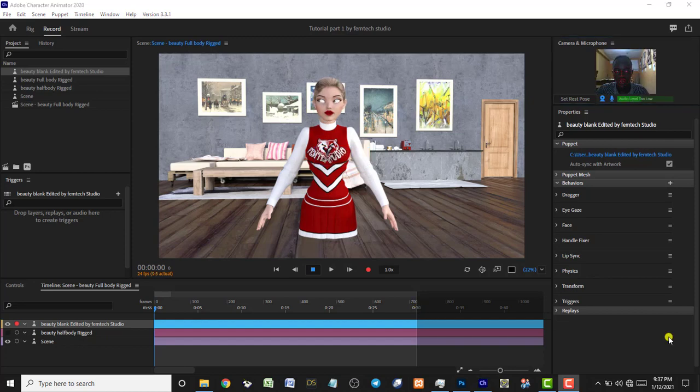Now back in Character Animator, as you can see, the eyebrows and the pupils are now moving. First let's set the rest pose. Now let's try something by blinking. Look at the direction.